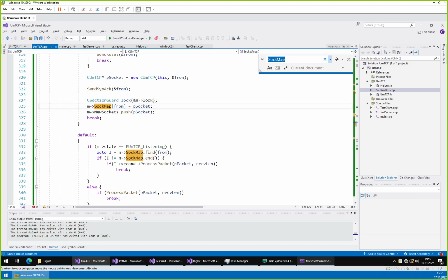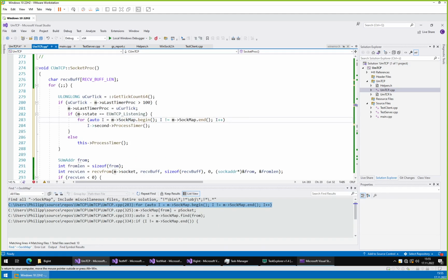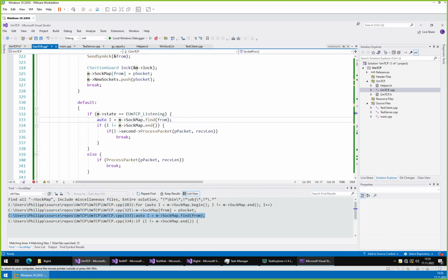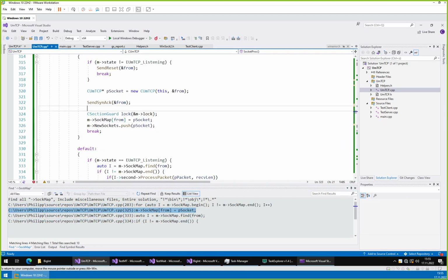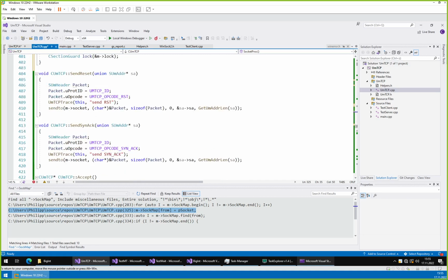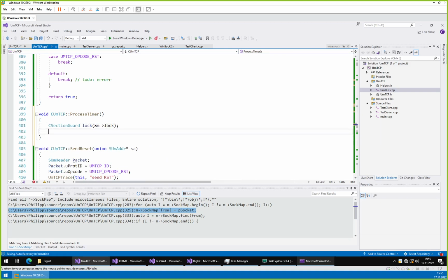Although, let's see from where we access socket map. We definitely need a lock for the new socket since we access this from outside. But just socket map might be only accessed from this particular loop, in which case we don't need a lock. Yes, it looks like we don't need it. So if we are not accessing it from outside, it's fine. So let's go with this like this, and then here we will be locking each individual socket internally.